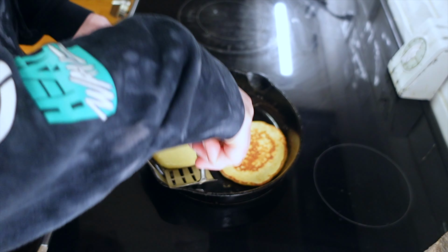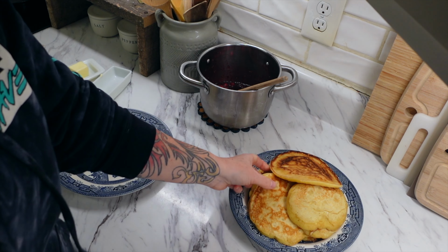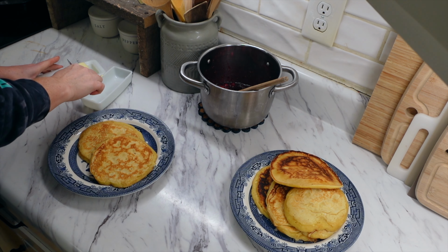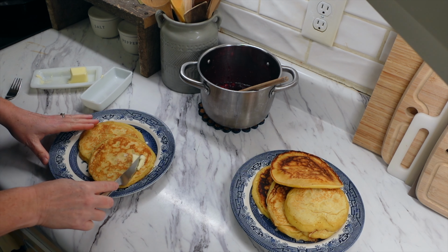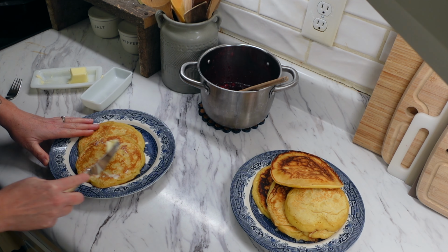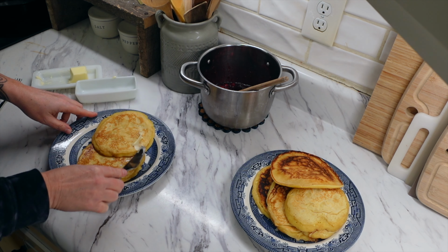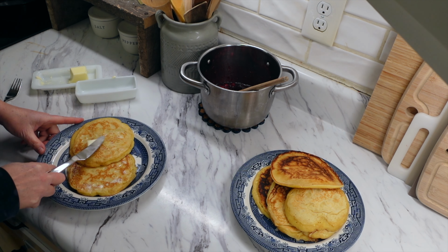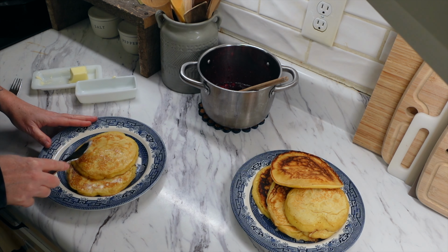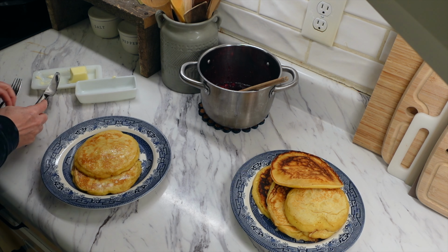Now my pancakes turned out really flat, but again, I think that's because I over beat the batter. If you over mix the batter, then you usually get flat pancakes because you really do want a lot of air in the batter. That's what makes a nice fluffy pancake. The other thing that really makes fluffy pancakes is actually separating the yolk from the egg whites, beating the egg whites, and then adding them in separately. But I was just following the directions for this.